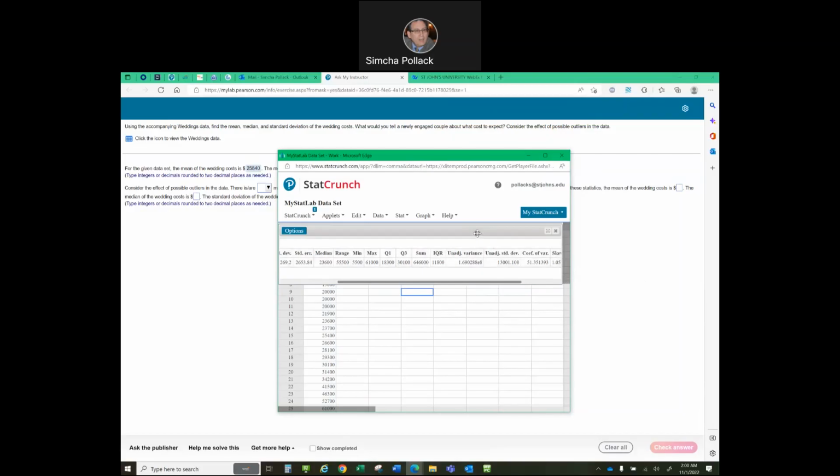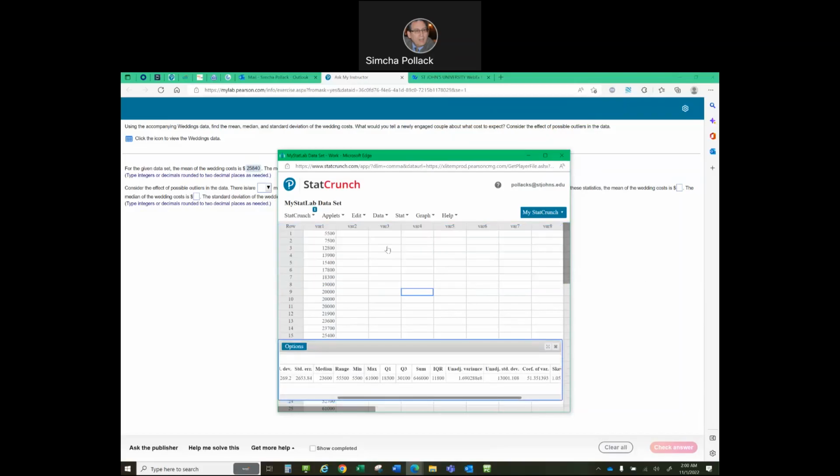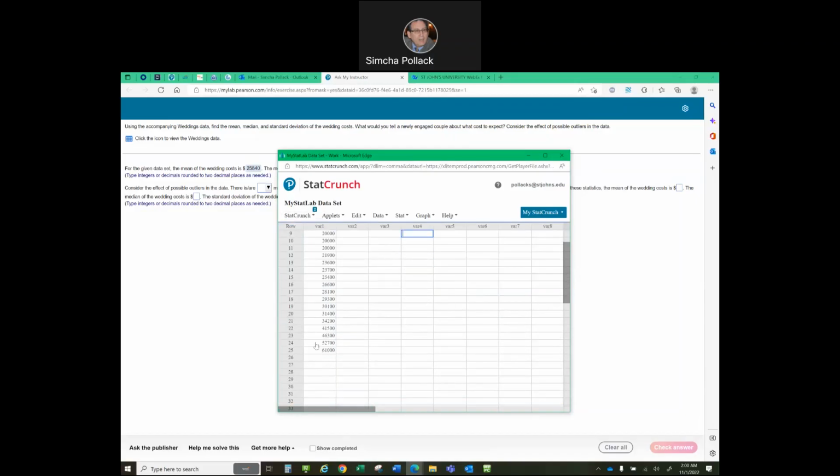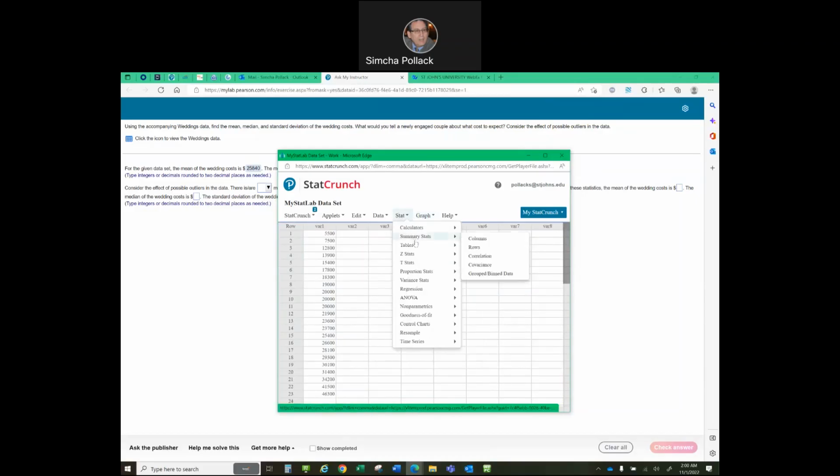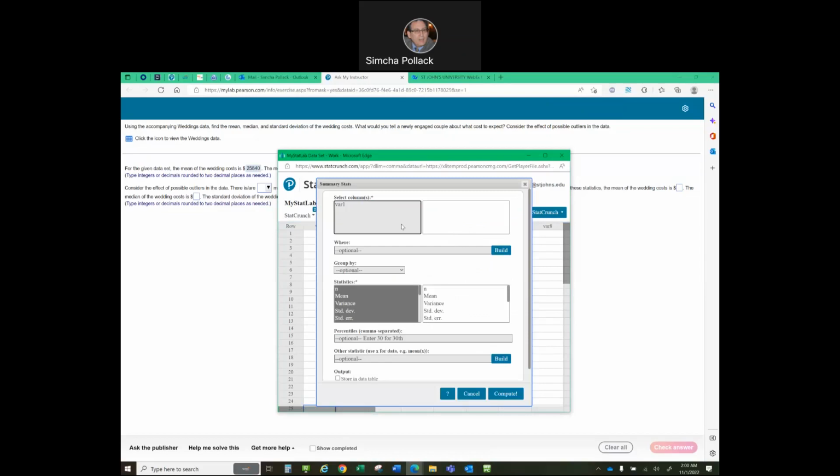So let's push this aside. So we don't have any 600. So the only two outliers are these two numbers here, I suspect. Just a minute. So I erase them. Now I just calculate it again. Stat, summary stat, column, var 1. We want the mean, median. We want everything really. Let's take everything.